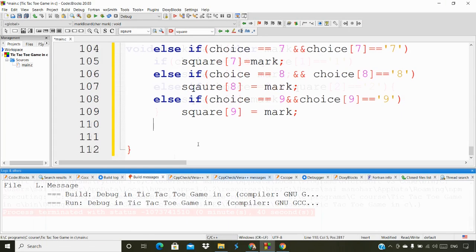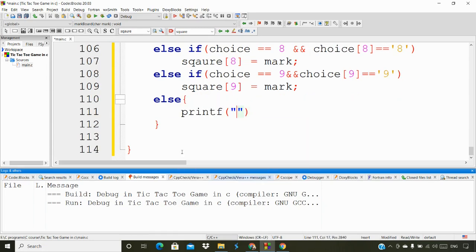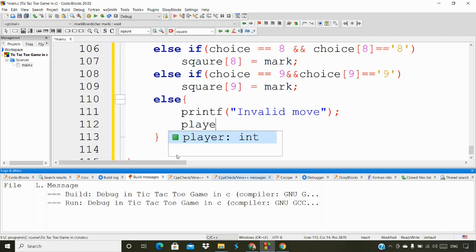Now I have copied and pasted the rest of the things up to 9 here. So now we are done with this else if block. Now I'm going to type the else block here. If none of the above conditions are true, then we're going to print invalid move, and then player minus minus.